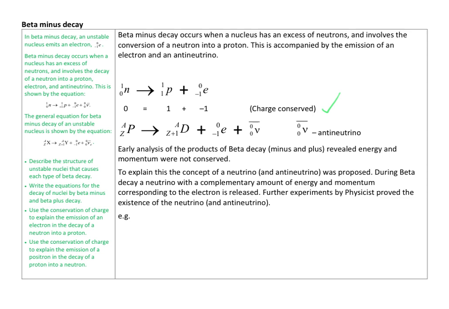So let's look at a common isotope that undergoes beta minus decay, and probably the most common one we deal with is carbon-14, used for carbon dating and other things we'll talk about potentially later on. So what happens when that undergoes beta minus decay? Well, firstly, we get a neutron turned into a proton. So we have one more proton, so we have an atomic number of 7. That makes it carbon turning into nitrogen. But the mass number stays the same. The total number of nucleons is the same.